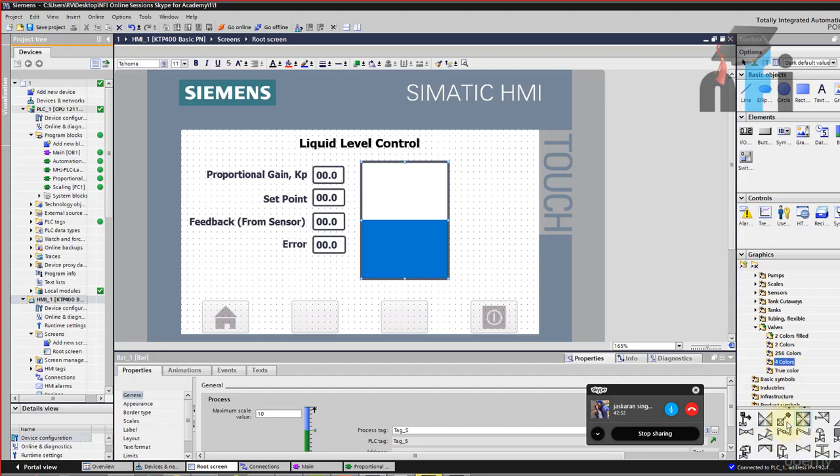But somehow I do not like these kinds of valves, so I have created my own valve. All right, so this is also possible. You can create your own graphics. So if you see this folder, my graphic folders, I have made a few graphics, like for pipes, for rollers, and for valves. These are my own created valves. So how did I make it? You can do this with Microsoft Paint.